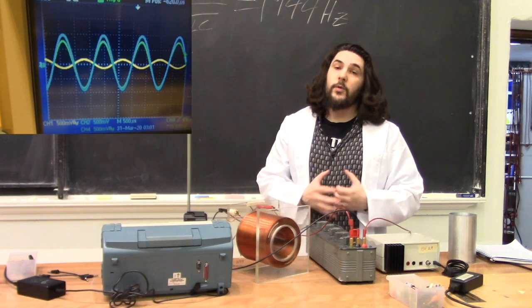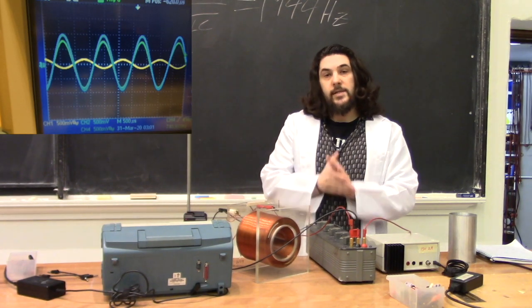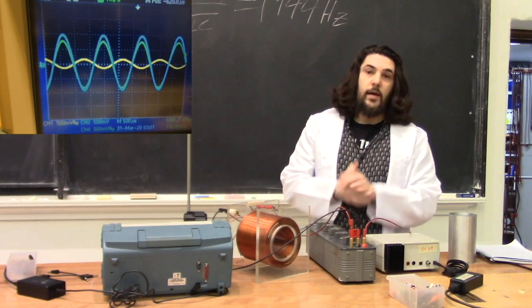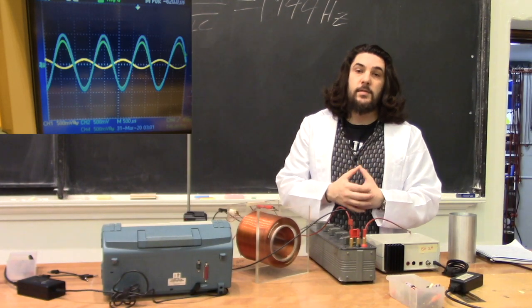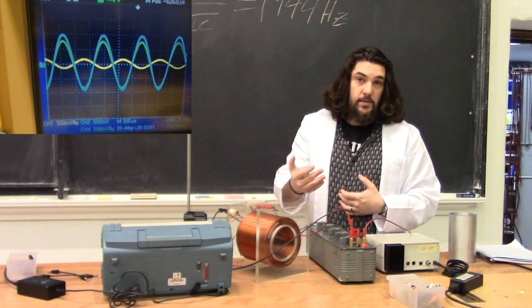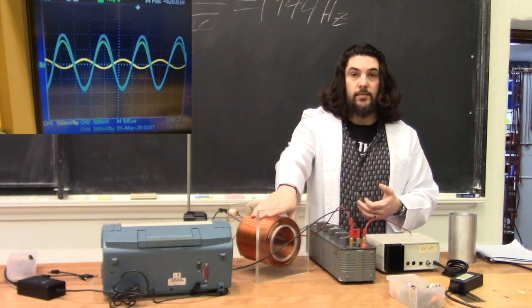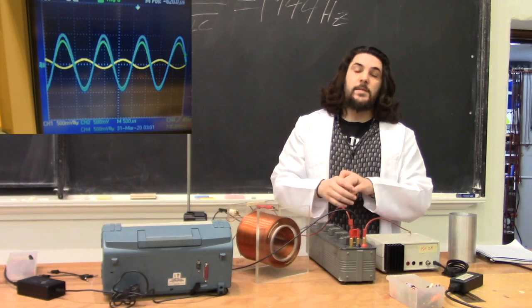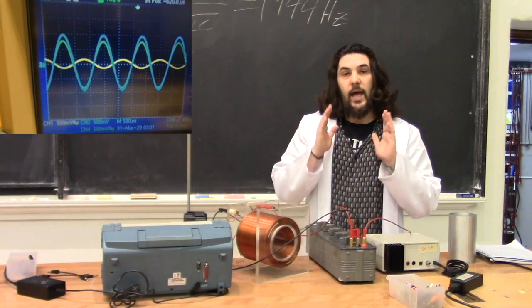So we can see at low frequencies, our inductor doesn't have a lot of voltage over it. Again, this is because at low frequencies and long time scales, an inductor acts like a short circuit. A capacitor behaves exactly the opposite. At low frequencies, it acts like an open circuit.